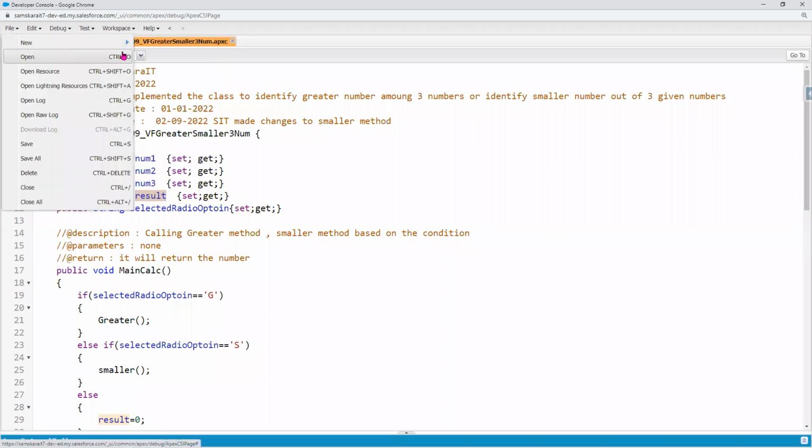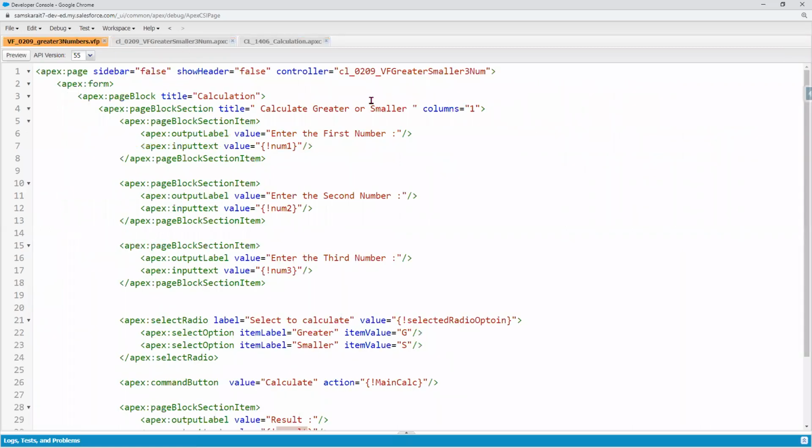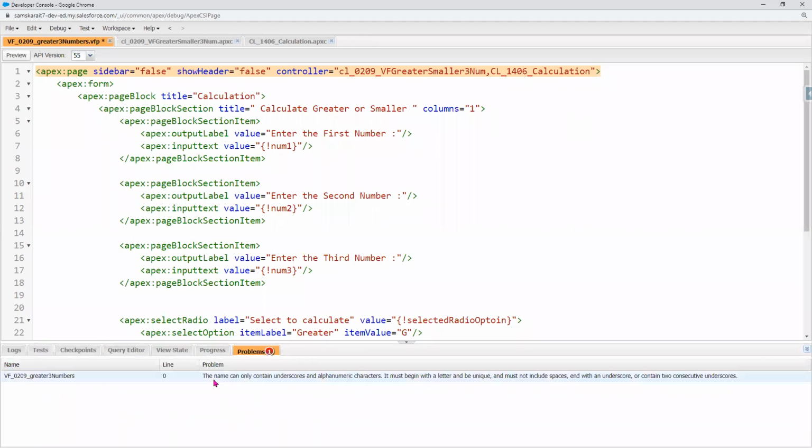Now let's see, we have other classes. Let me open another class. Let's take this calculation. Now, can I call it along with the greater sum of 3 numbers? If I wanted to call this, is it possible? What is it saying? Only one class can be called at a time. The name can only contain underscore and alphabetic characters. It must begin with a letter and be unique. It is throwing all these errors because it is thinking that this entire thing is a class name. It is not thinking that I'm giving two class names here. It takes everything from the C till the N as one class name. That's the reason it has to be underscore and alphabet, not start with a comma, and everything it is giving is an error.